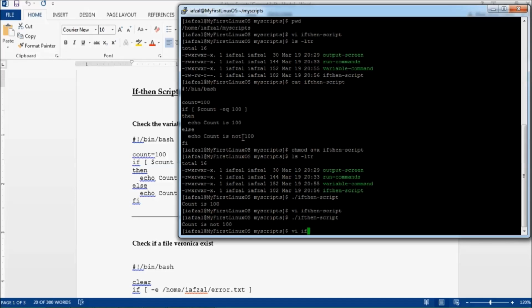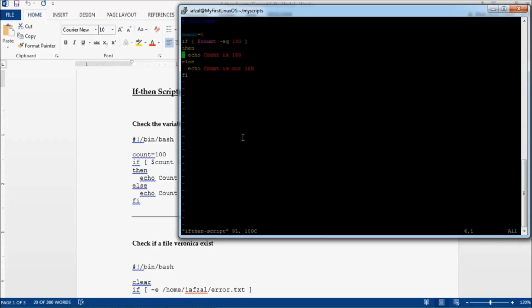You could also change the output in the if then else, saying, sorry, the count is not 100. Again, count is 100. This is our variable, and it says if bracket count equal 100, then echo it, count is 100.